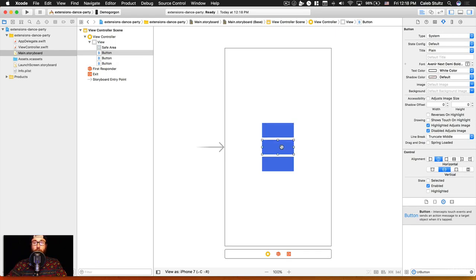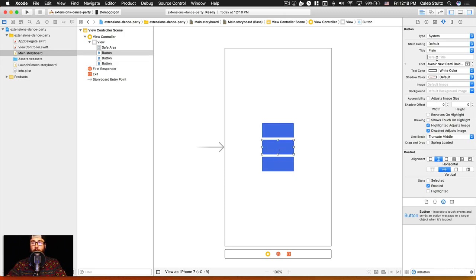So let's see, we're going to do 3 different extension functions, or I guess instance methods, for these UI buttons. Okay, we're going to make an extension of UI button, and we're going to enable these UI buttons to sort of have like superpowers or whatever. We're going to give them extra functionality that they don't normally have, which is the point of extensions.